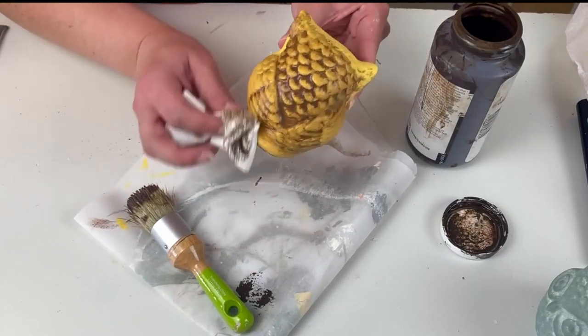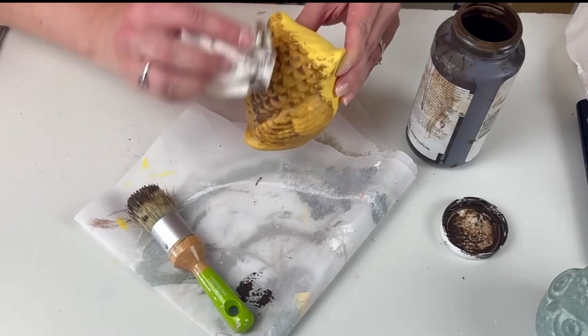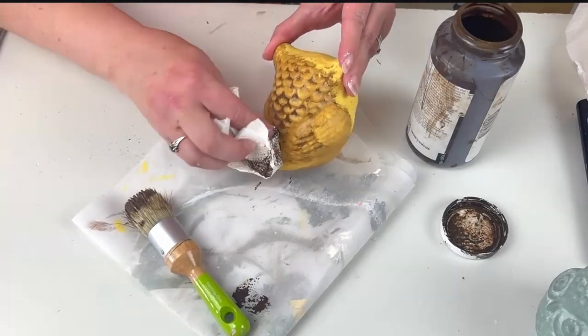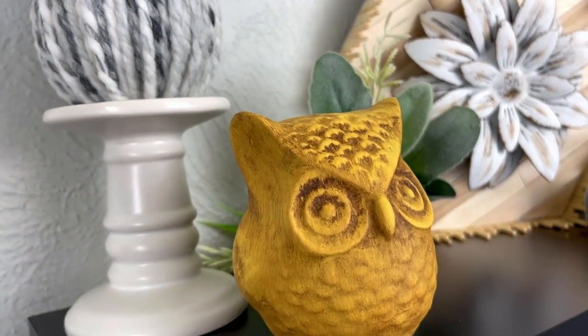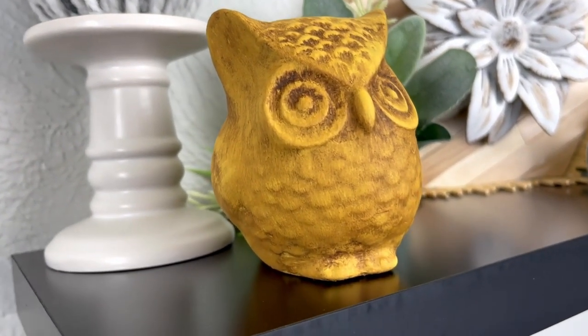And look at how much that wax just sits in the details and really brings them out. That was it for this one. Super cute, added to my shelves for some fall decor.